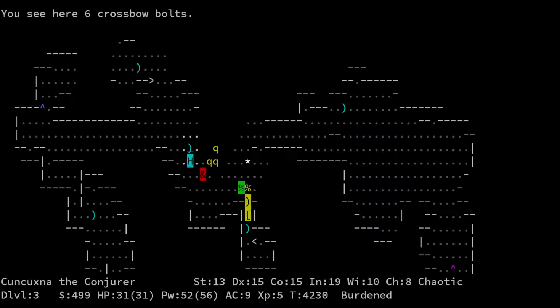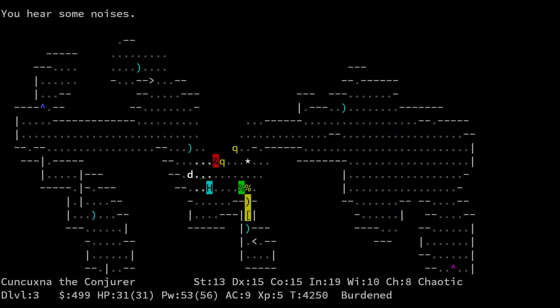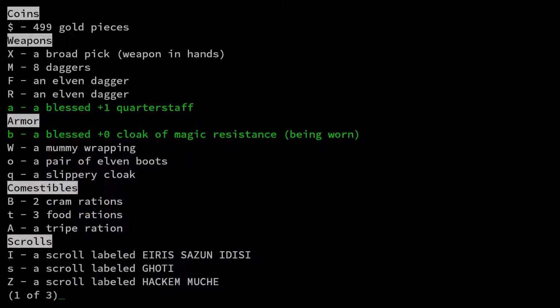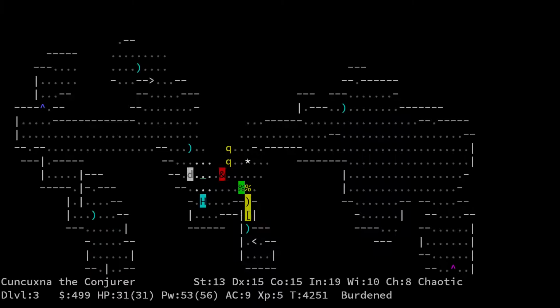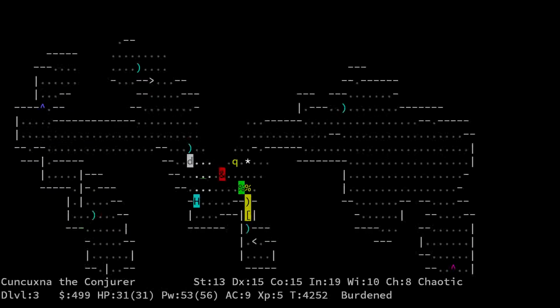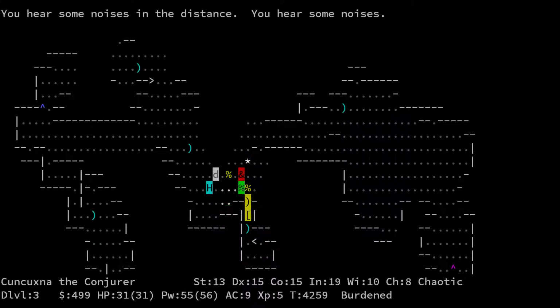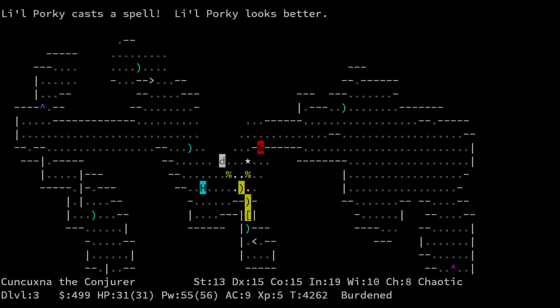Speaking of gangs. Look at all these roads. Luckily I'm invisible, so they don't have the ability to make a beeline for me. Oh, it's just a little dog. There we go. Oh yeah. Okay, so my Wand of Polymorph is officially out of charges, so that dog is just going to remain a regular old dog. Won't even give it a weird name.